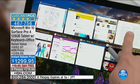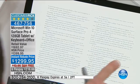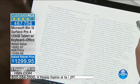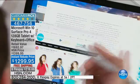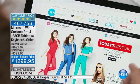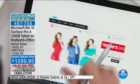Maybe you are downloading your Amazon Kindle. If you have a Kindle account, you can read your books on here, and this is the sharpest screen that we've ever offered. So it's a really nice way just to get away. The other great thing about a system like this is that when you have this pen, you also have that great touch screen, with pinch and zoom. You do get your keyboard on there too.